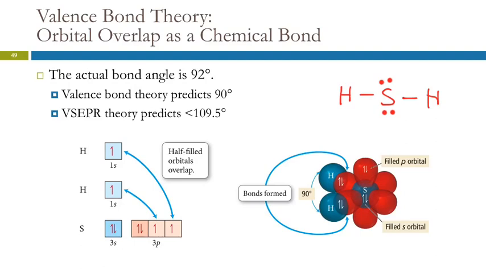Do we have to know the angles? Do you have to know the angles? I would expect you to be able to tell me that the predicted bond angle on this from VSEPR theory is less than 109.5. It's a tetrahedral shape because of the 4 groups, the electron geometry. The lone pairs are more repulsive. So the ideal geometry would be 109.5. The lone pairs are going to cause the hydrogens to squeeze together. How much? Don't know. That's beyond the scope of Chem 1A.